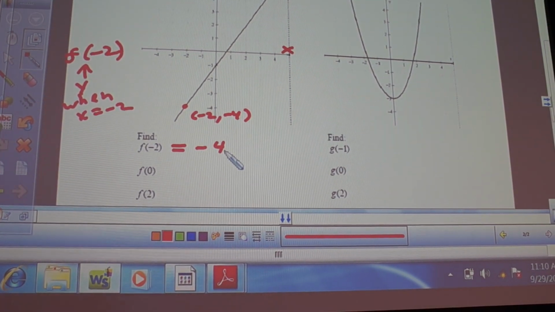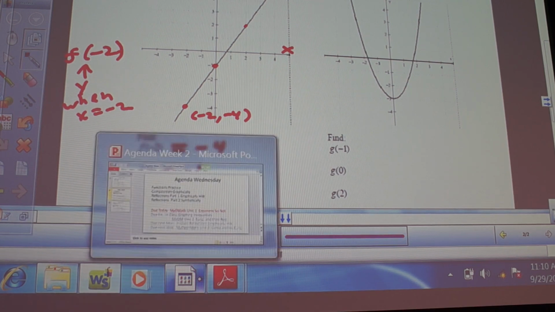Okay, so let's take a look at these. The next one, when f is, where is x 0? F of 0 means x is 0, so here's where x is 0. And then I'm going to have to go down to get to my line. So that's going to be at y is -1. F of 2, here's 2 on the number line, so I've got to go up to get to the line here. So at that point, my y, my height, is 2.